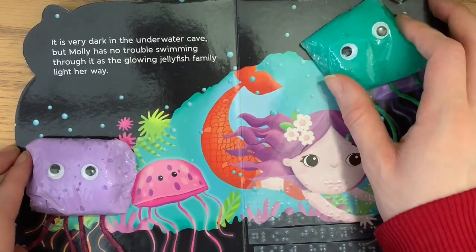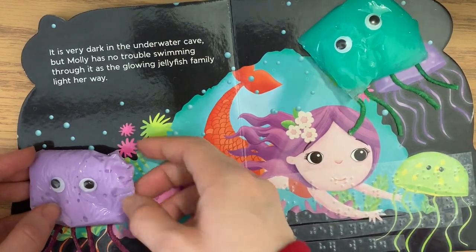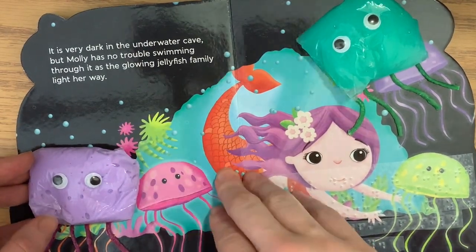Now I'm touching the green one. I didn't use any hot glue to glue down the slime. I used Velcro, these Velcro dots, and I Velcroed them to the page.